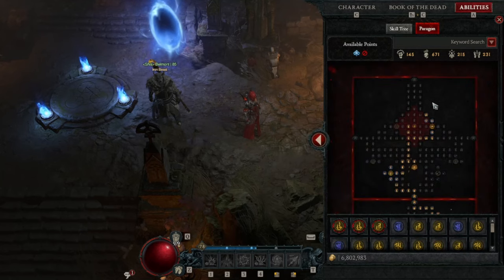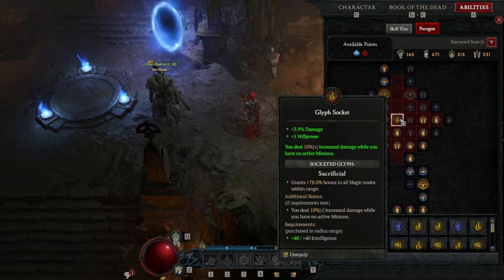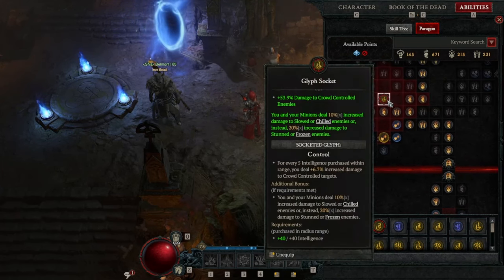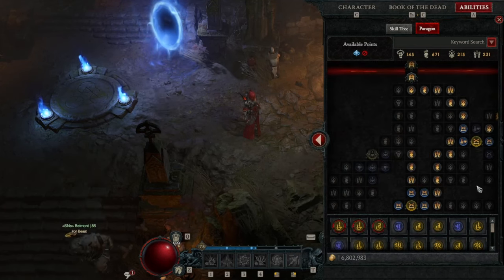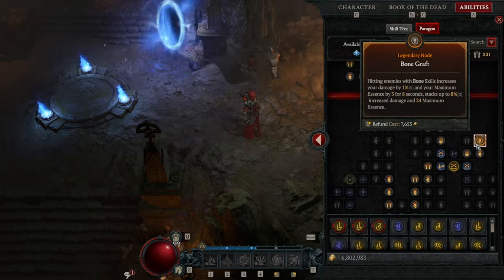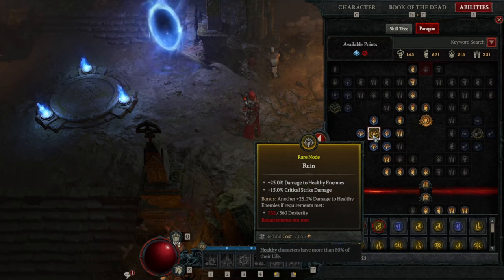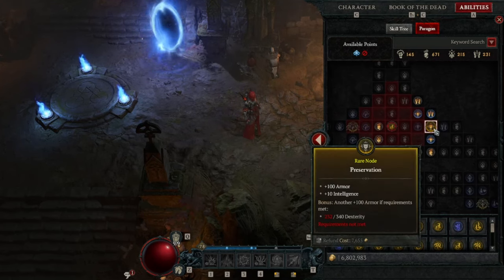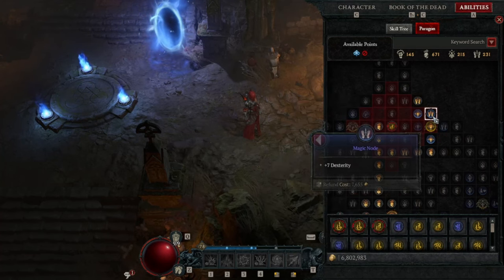But today I'm gonna be showing off, well, here's the Paragon board as well. I didn't quite optimize this perfectly, but I'm just going to show you a little bit about the boards. Board 1, board 2. I'm using extra damage to crowd control enemies, which synergizes with my boots and my tendrils. Legendary node, Bone Graft, another legendary node here, Ruin. Extra damage. And then I am still working on unlocking this last glyph for vulnerability. So once I get some more dex, that'll activate.